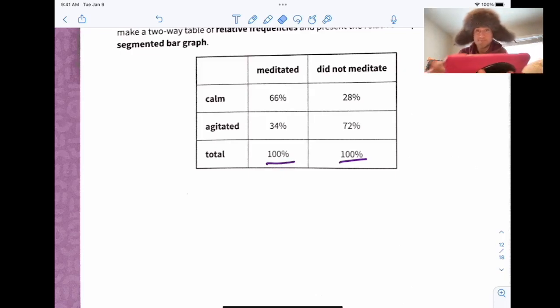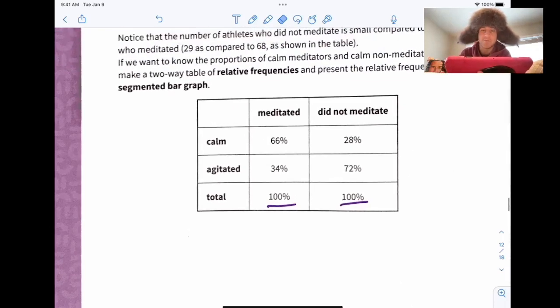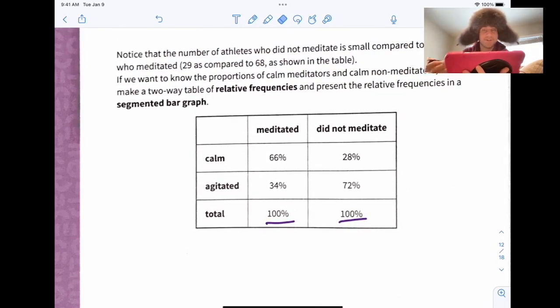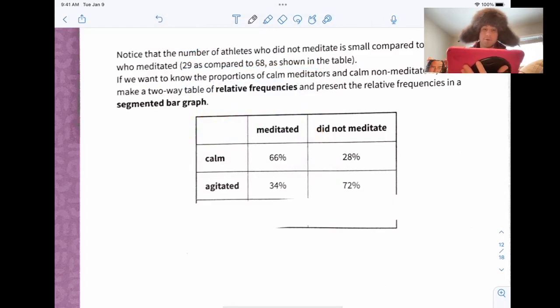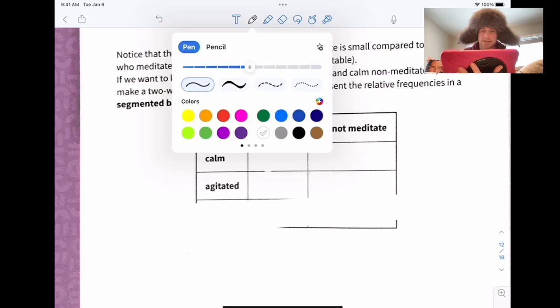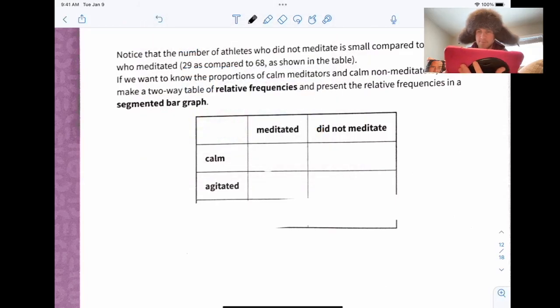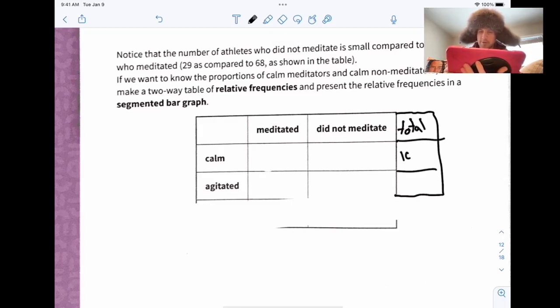So that is a relative frequency table and how we make one. Now, the only way this would be different is if, let's just pretend the column totals weren't there for a second. I have to get a bigger pen for this. Let's pretend instead that we have row totals, and we've got our row totals at 100%.